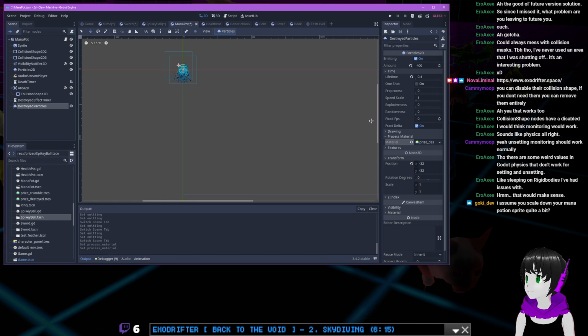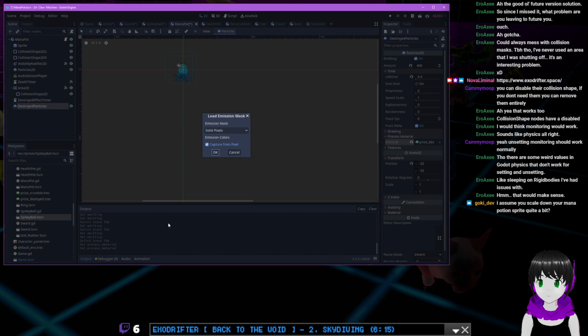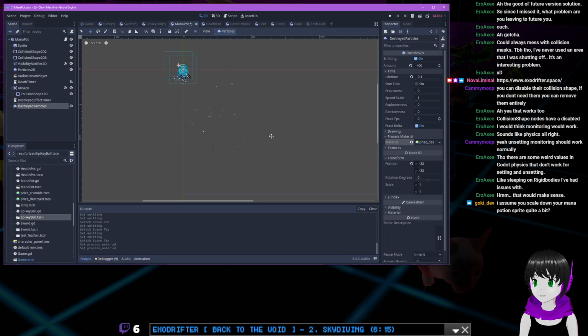I assume you scale down your mana potion sprite quite a bit. Yeah, I do. What I'm wondering though is, when I load this, was I doing something different before? Because when I do that, it... Oh! For whatever reason I thought it was changing this. But yeah, I can just change the scale of this thing.